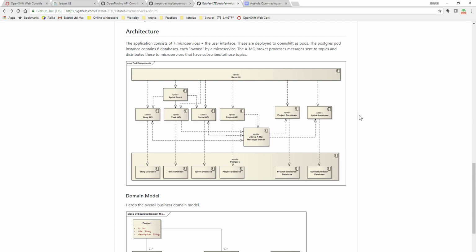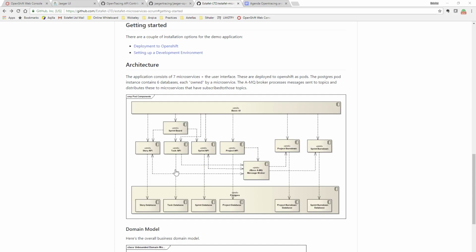And so there is an inherent problem in that each microservice, of course, is decoupled and it has its own set of log files. And it's very difficult to look at those log files and understand the flow of execution and where problems might arise. And this is one of the things that Jaeger solves.